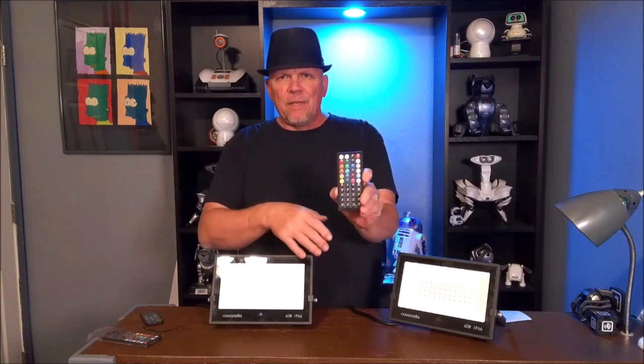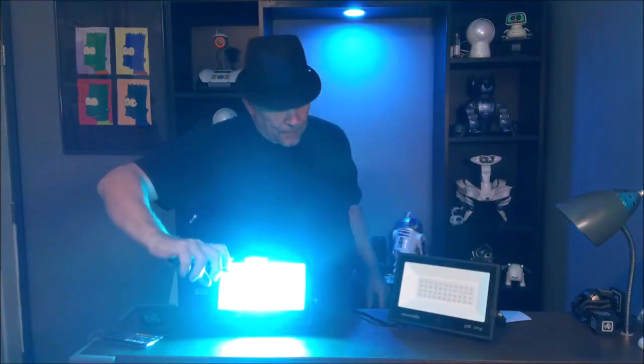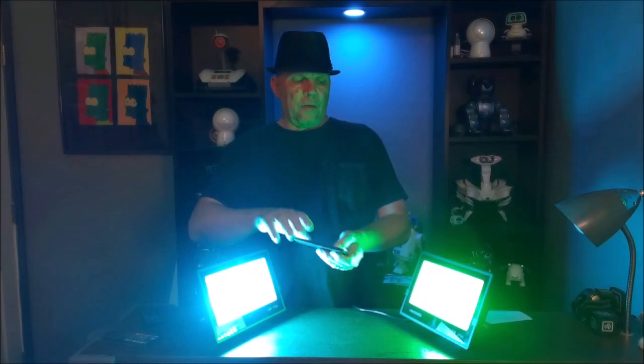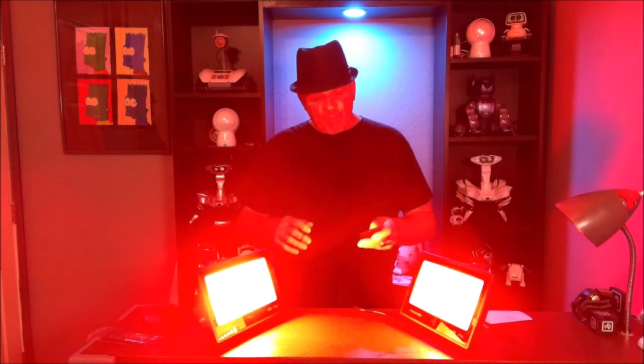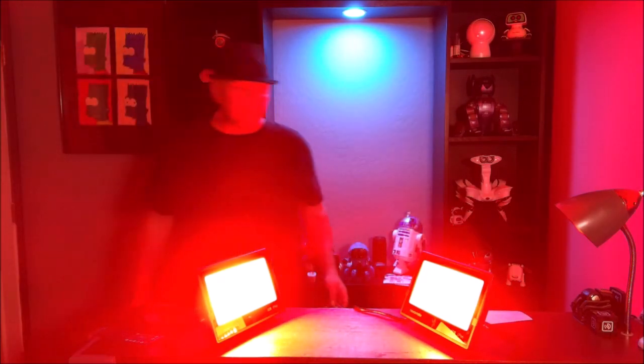This remote control has all the nice key features here. Being that these are very bright, we're just going to look at the colors on these right now. Alright, so wow, that's bright. Alright, so this is red. And now you see both of them are shining a nice big red light. That's pretty cool. We can turn off the lights so we can get a pure effect of how red these are.